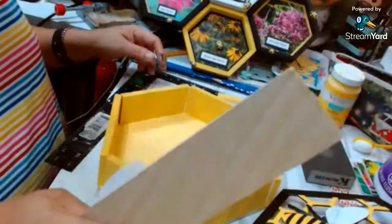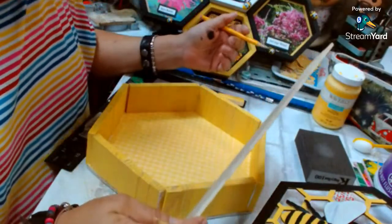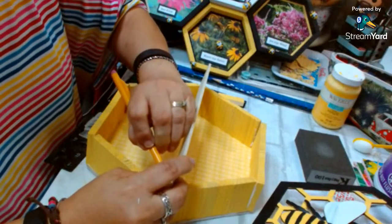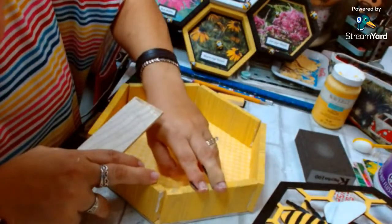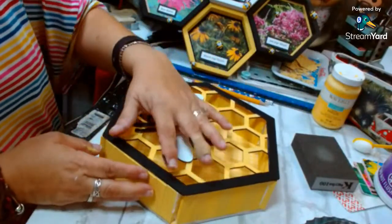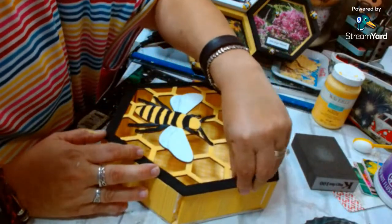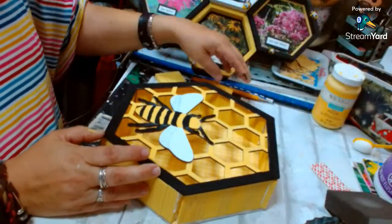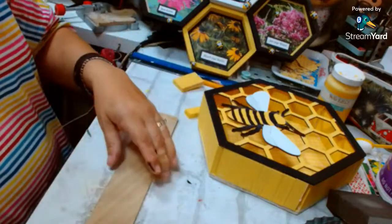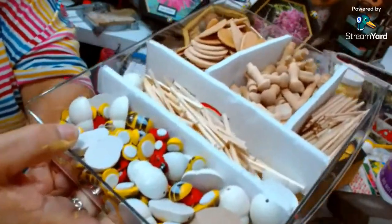So that's going to go like that. But I'm going to put a shelf in the middle here, so we're going to cut the shelf in the middle. I'm not sure. Actually, these guys are not even, so we'll see how that works. Let's do it here first. What I'm going to do is put this on top, make sure that these guys are standing up straight where they meet this guy here. So push this in a little bit like that, that way it doesn't look off. There we go. So we're going to stick that to the side over there while we cut this guy. And we're using this metal ruler. And also I'll be adding some more of these bees onto the shelf too.